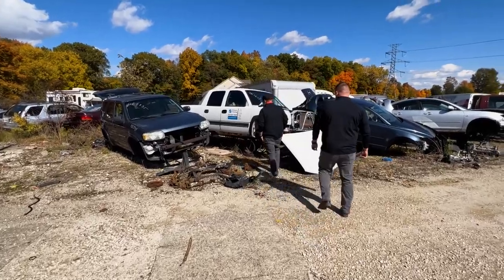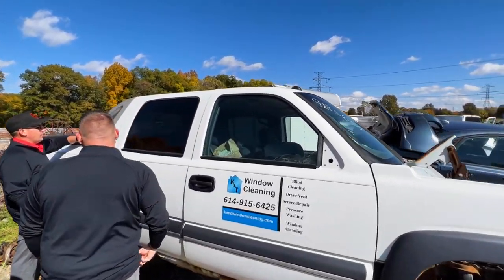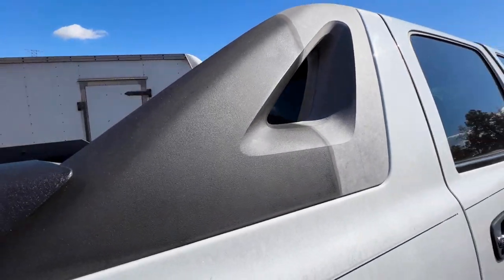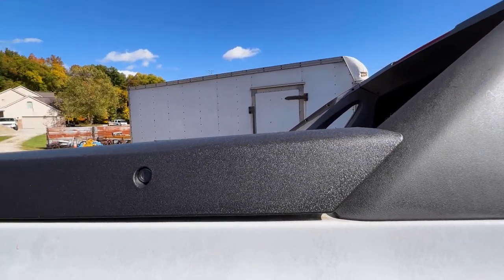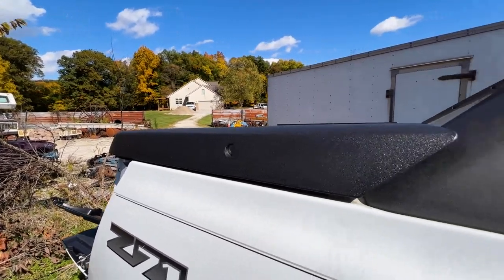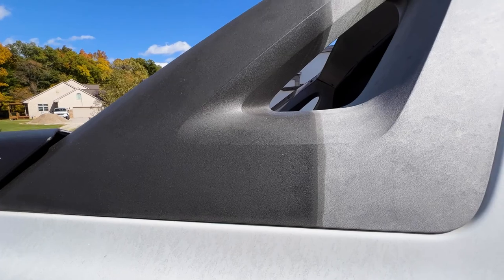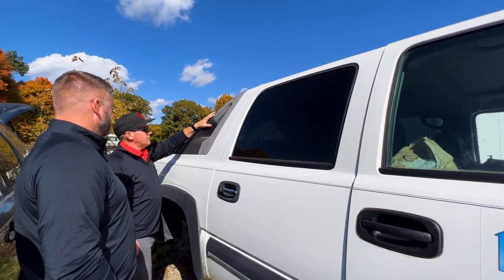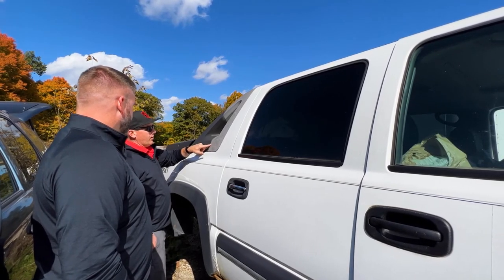This is the avalanche we did. It looks good. It was probably 30 days ago. But that's always the comment we get: as soon as it rains, it's off. It's dye infused, so it's not a solvent-based product. You can see it rained all night last night. There's no streaks. That's always the number one comment. People say it looks good until it rains and you get streaks all down your paint, but not with this product. A solvent-based dressing would, but this is a dye. It looks great. They took our last one, but we always come back and check it. We did this part too. It looked gray before.